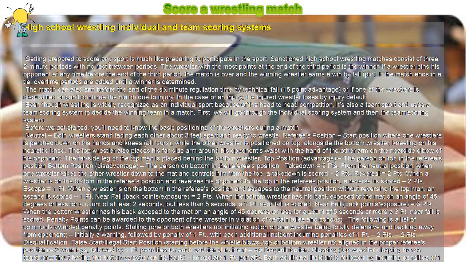Team scoring system: a wrestling team scores points via the results of individual wrestlers' matches. 6 points, wrestler wins by pin or forfeit, injury default, disqualification of the opponent. 5 points, wrestler wins by technical fall, lead of 15 points during the match. 4 points, wrestler wins by major decision, point spread of between 8 and 14 points. 3 points, wrestler wins by regular decision, 7 points or less.